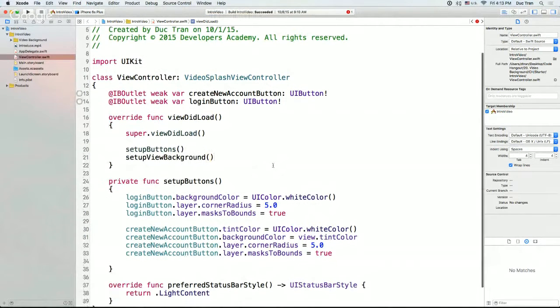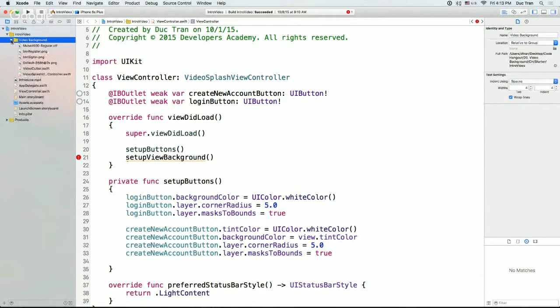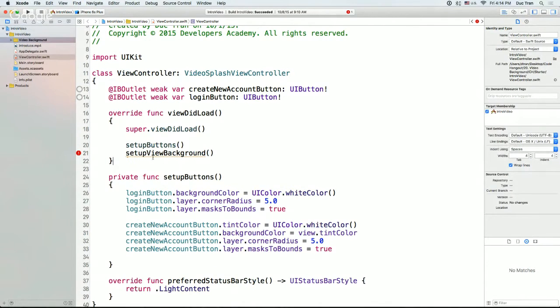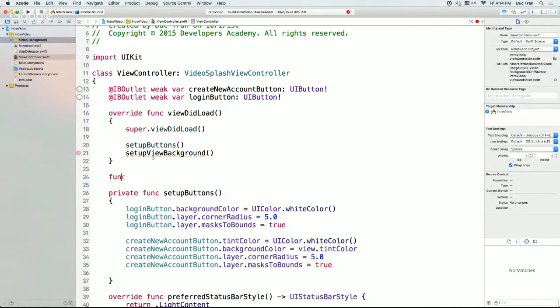Now we don't have to write all of this code from scratch. What we will do is use an open source GitHub library called VideoBackground. With this library, it will set up everything for us, and all you need to do is learn some lines of code that I will show you, and you can use it anywhere in your project. I also include an MP4 video here for you called introduce.mp4. In your own project, you can use any kind of video, just reference a different name.